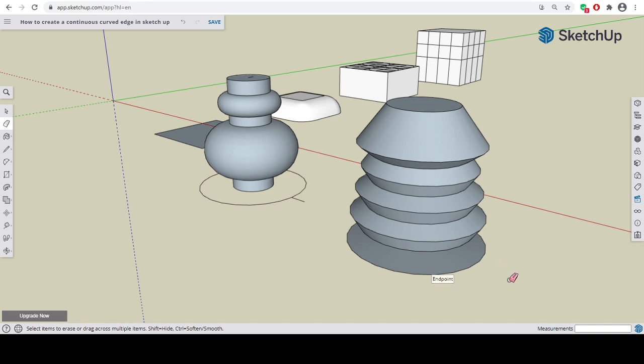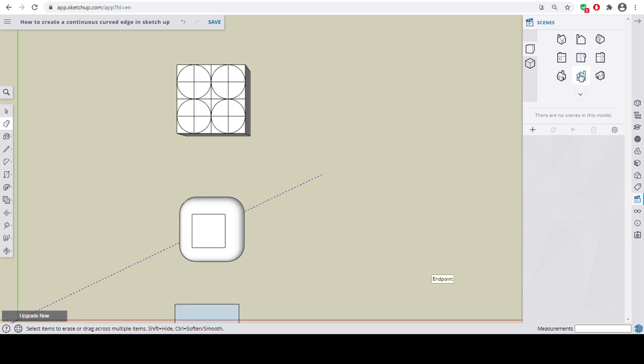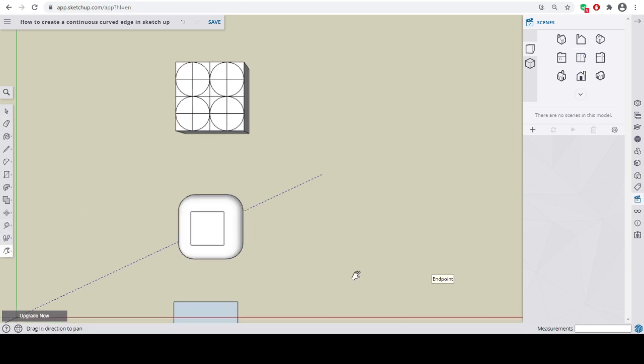This is quite good, as you can cut the holes through this again. I would actually use the plan view to do this. Let's go back to the pan tool.